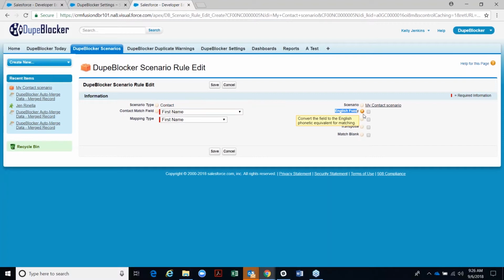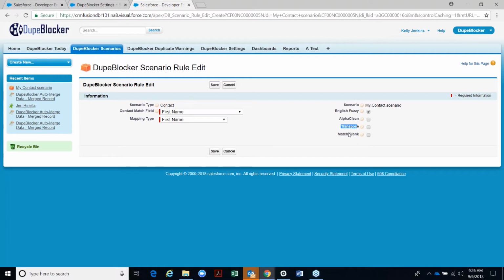So it's great for finding spelling errors. Alpha Clean only analyzes the English alphabet A through Z and numbers 0 through 9. It ignores foreign characters and punctuation. I don't necessarily think it's great for the first name.